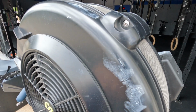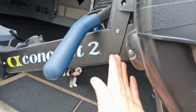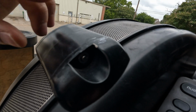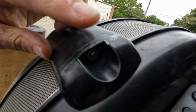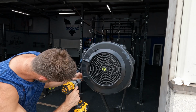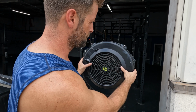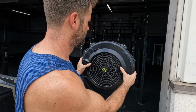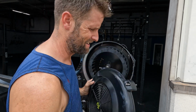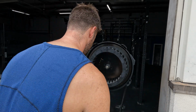The next thing you're gonna do is go around to all 4 of these holding the housing on, and you're gonna back those out. Make sure that while you're backing them out, you don't lose this little nut right here. All right, once you have all the screws out, then you're just gonna pull this towards you. Just like that. Now, you're gonna take this little mesh piece and set it to the side.